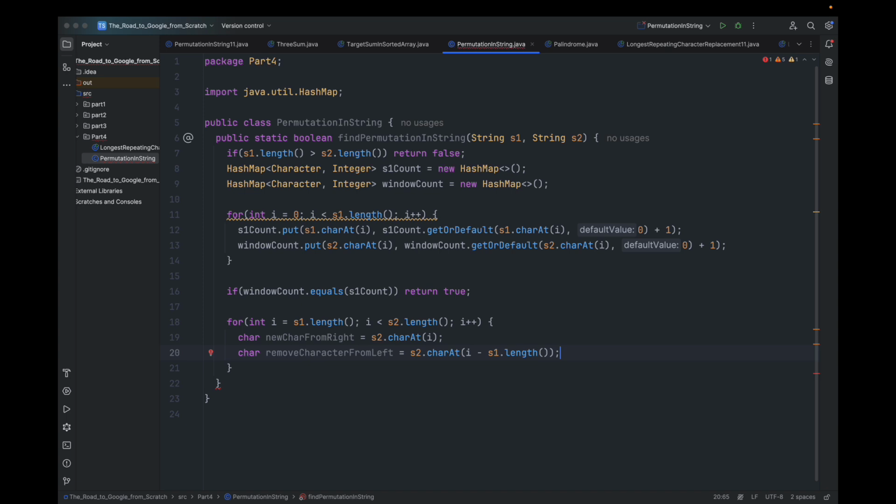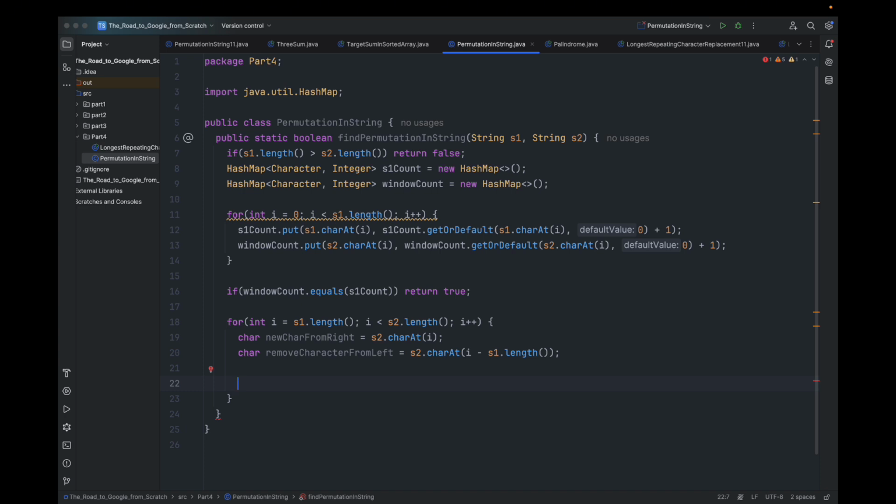Okay, now when we have done this, we need to increase the frequency for the new element which will be added to our window, and we need to decrease the frequency for the element which we remove from our window, because we move our window to the right, and the element which was on the left is now not inside our window.